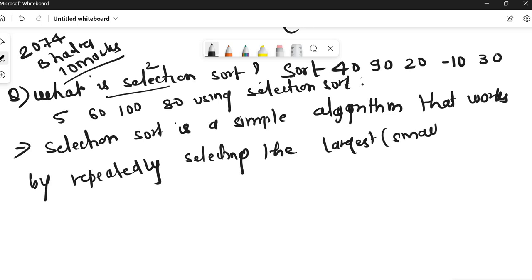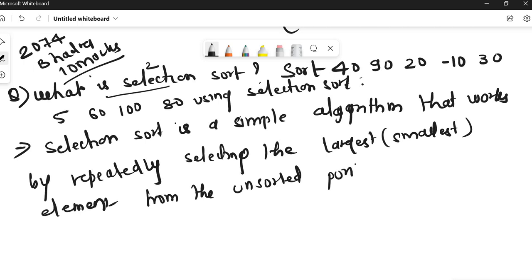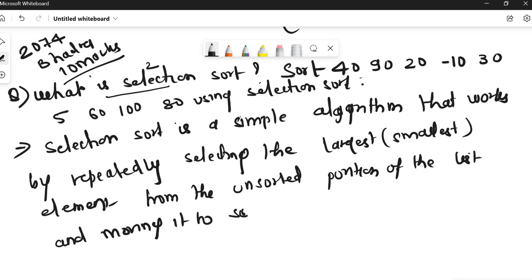Okay, so you can sort either in ascending or descending order, largest or smallest element from the unsorted portion of the list and moving it to the sorted portion of the list.